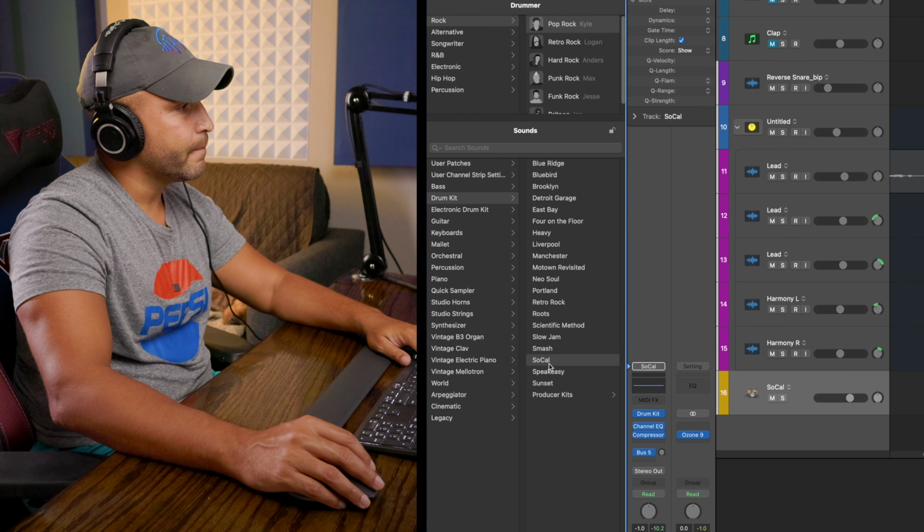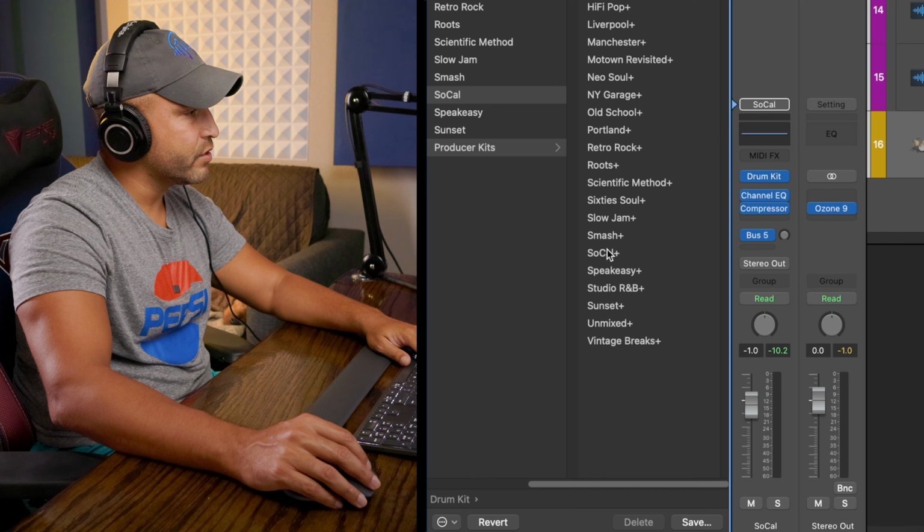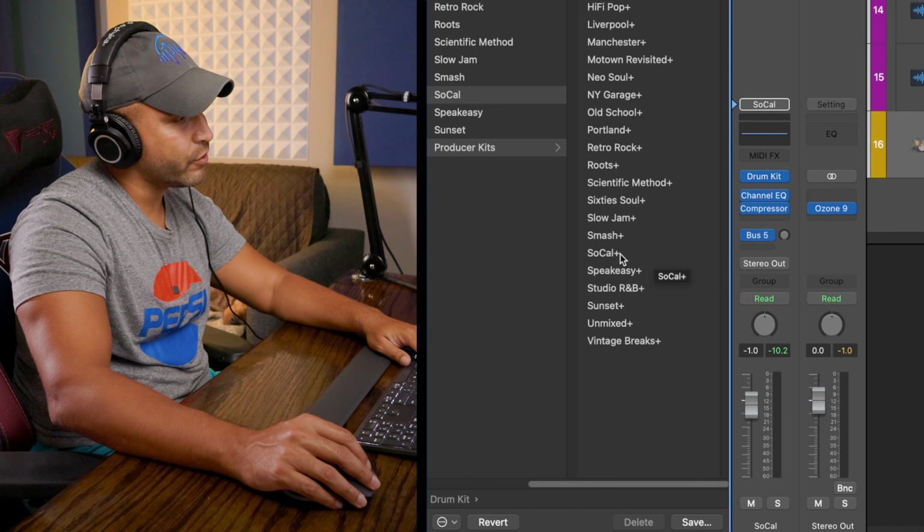Okay, so now that sounds pretty good, but we're pretty limited, right? I have one volume slider in order to see how it fits into the mix. We can manipulate the specific portions of this drum set. Check it out. So when I press Y to open up my library, I can see that I have the SoCal kit. But if we move down here, we see there's producer kits. So I'll go back down to the SoCal kit, and producer kits have this little plus sign.